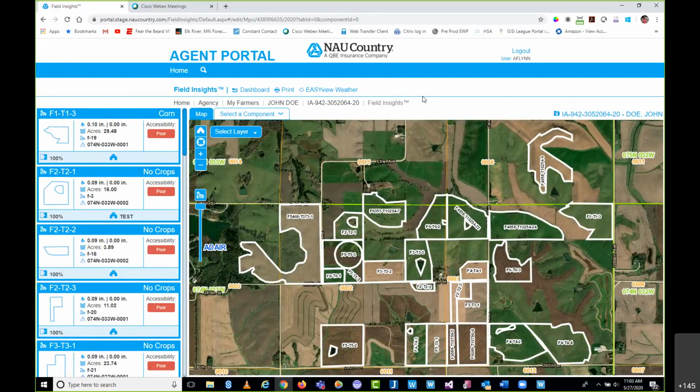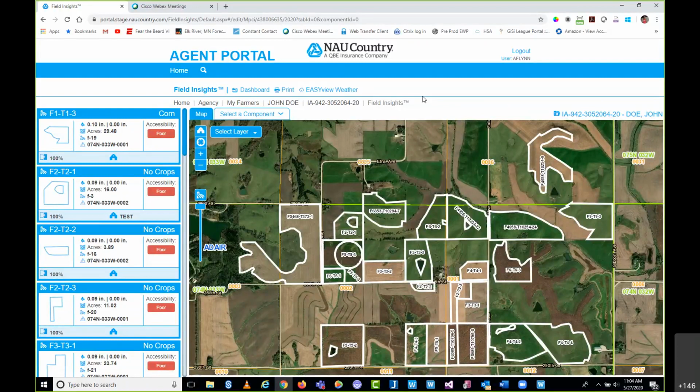This functionality that we're going to look at is actually a couple of years old now, but this time of year, especially this year in particular, this is a great way to get your acres reported without actually coming in contact with your policyholder. The only caveat, if there is one really, is that you're going to have to ask your insured to help you out a little bit.